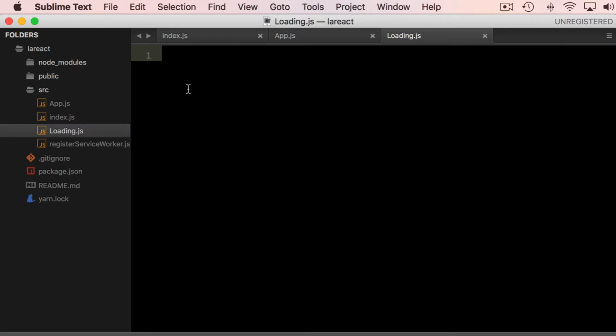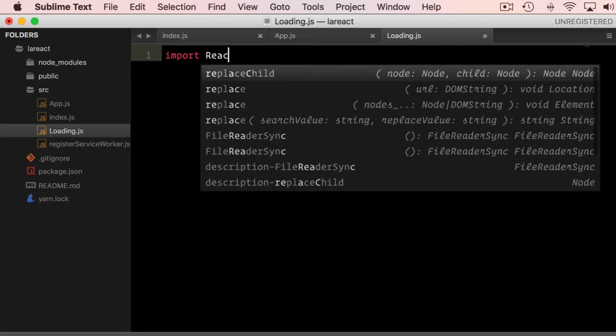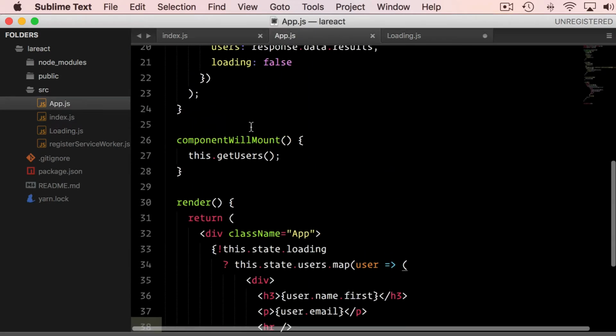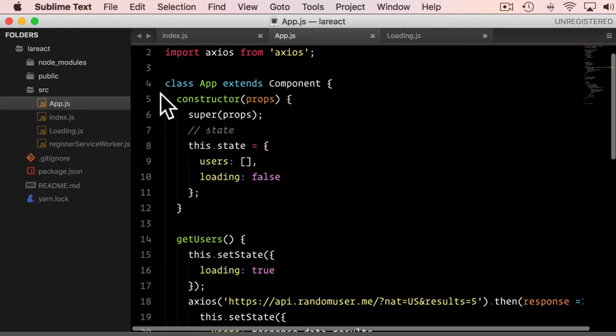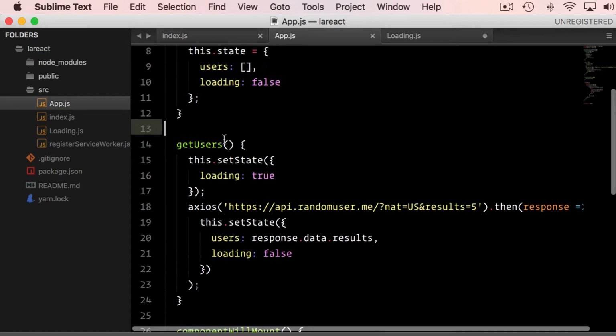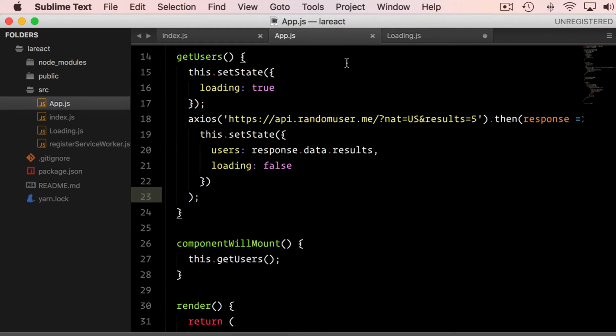The first thing we need to do is make sure we have React in the scope. So import React from React. Then this time we don't need to create a class component. We can use a functional component, a simple component, because class is useful when you want to use states, the constructor, create a state, bind the methods, and use the lifecycle methods. In that case, you would use a class component.